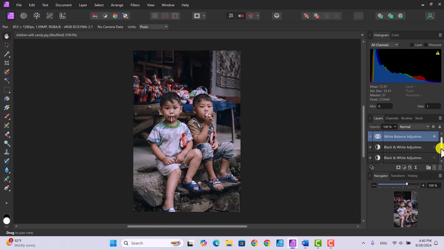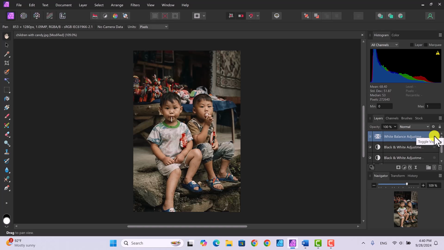Once you close the balance window, you can toggle back and forth between the original image and this image that's now hidden down here. You might have to scroll down on yours so that you can see it. So if we toggle off the new image, there's the original image.